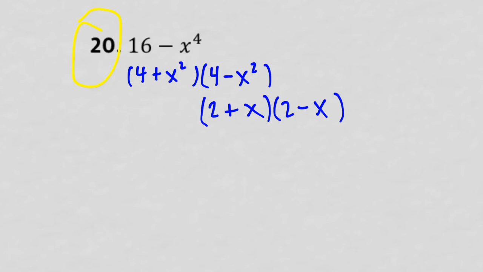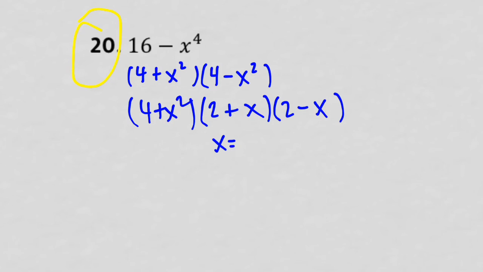But this one is not. This one right here is not completely factored. We can and we should keep going on that one. Because how many zeros, how many roots is this supposed to have? 4 of them, right? We only have 3 here, 3 parentheses. This one needs to be split up even further. This one is done, guys. We can actually solve them and find the actual zeros.